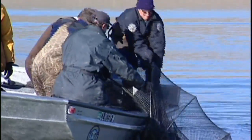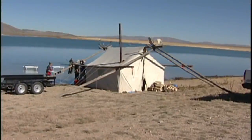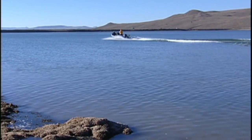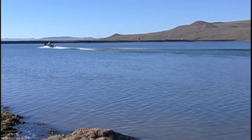The biologists set out live catch traps around the shoreline. The numbers and size of the brown trout captured in the traps is an impressive sight to see. The gravid females and prime males are transported to the spawning tent where the eggs are fertilized with milt from the males. The fish are returned to the water unharmed and the eggs are transported to a hatchery where they will develop into fingerlings.